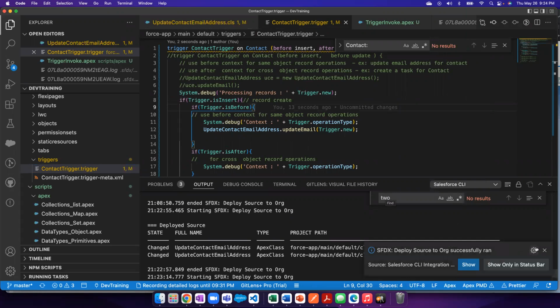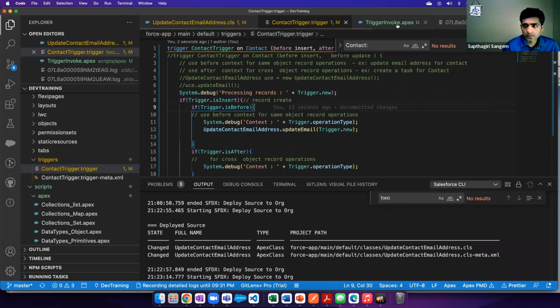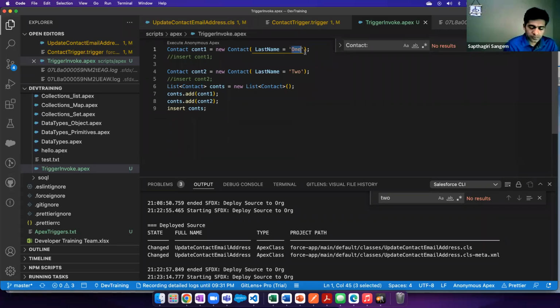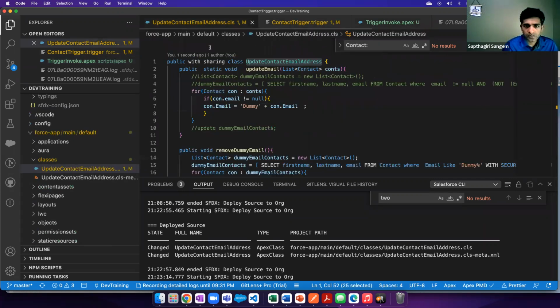Okay. So now let's try to go back. We can either go to the UI and create this guy, or we can use this same thing. So for now, let's try to execute this guy as is. This shouldn't even go to our class.